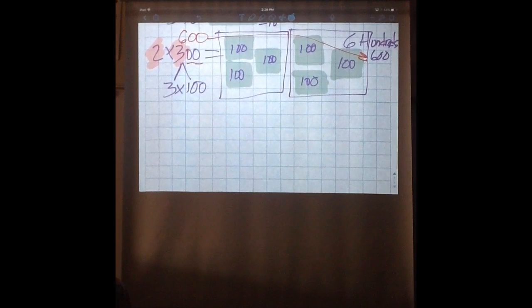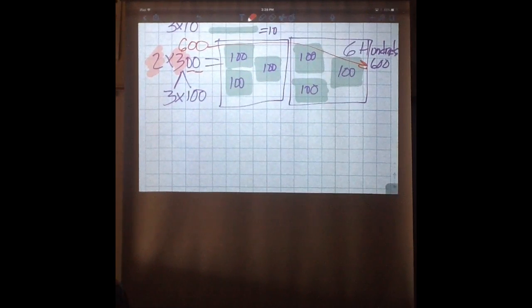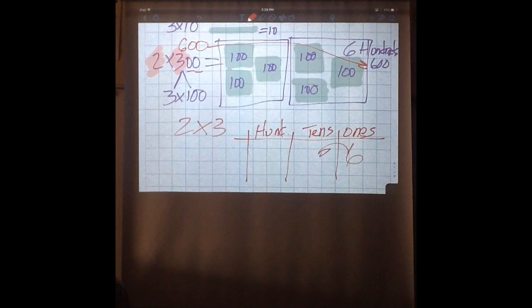So when we're multiplying 2 times 3, if we had our place value chart, and we had, say, ones here, tens here, and hundreds here, and 2 times 3 is 6, right? If we multiply it by 10, it would be scooting the 6 over and adding the 0. That's what we did on our second problem for 2 times 30.